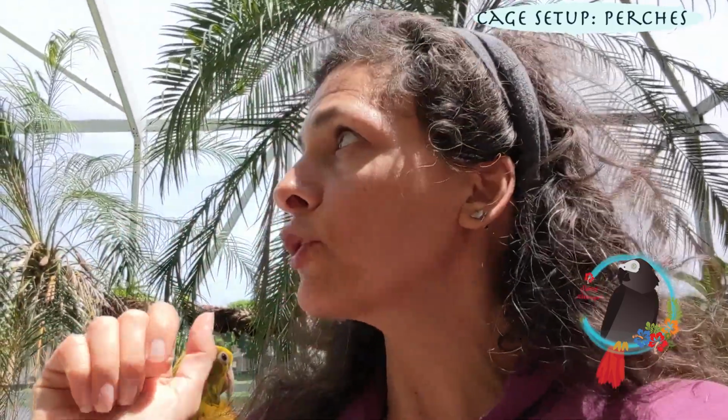The one that my avian vet talked about. When my yellow-naped Amazon, shortly after I brought her home, I took her to the vet and I showed her, I go, her feet look funny. And she's like, yeah, and then she talked to me. She's like, don't do a cement perch, because I don't know how much it really does or doesn't file down your parrot's nails, but it certainly files their palm down.